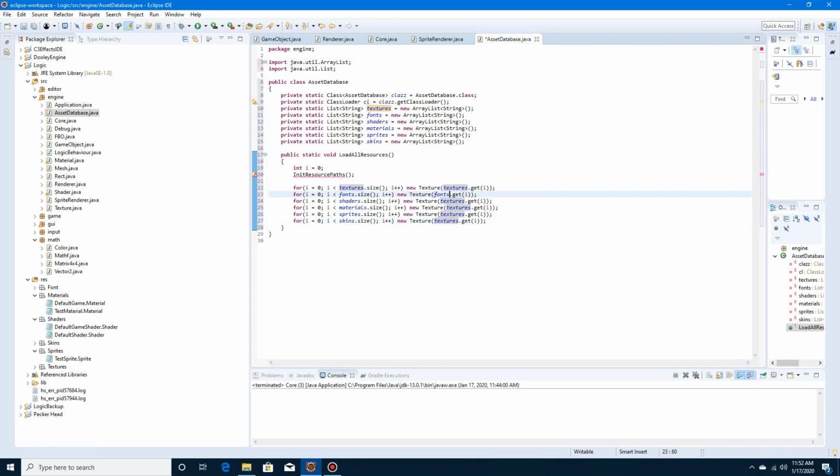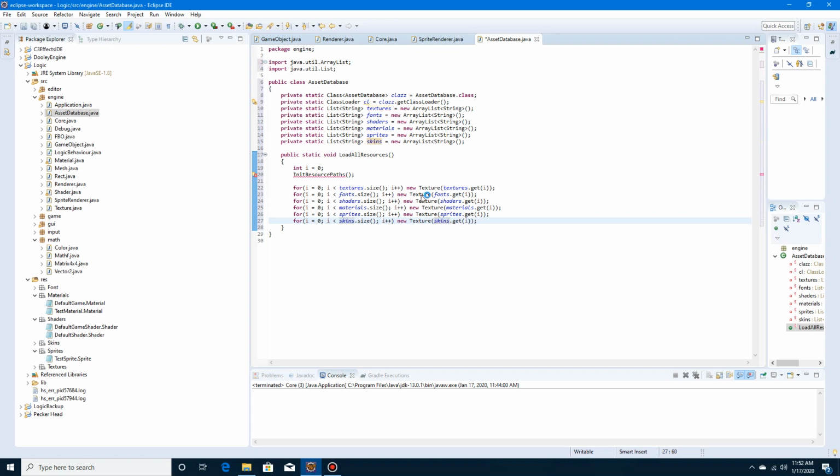It's going to be fonts.get(i), shaders.get(i), materials.get(i), sprites.get(i), and skins.